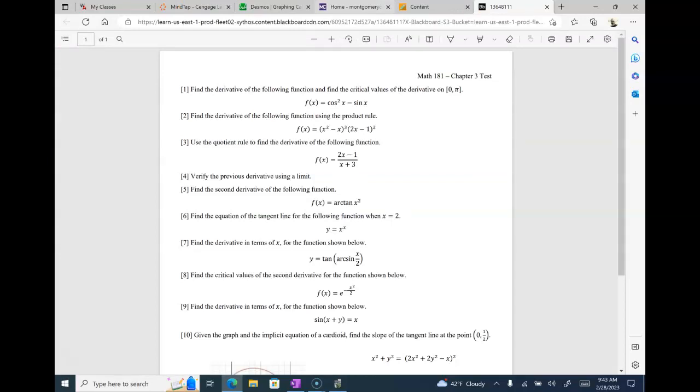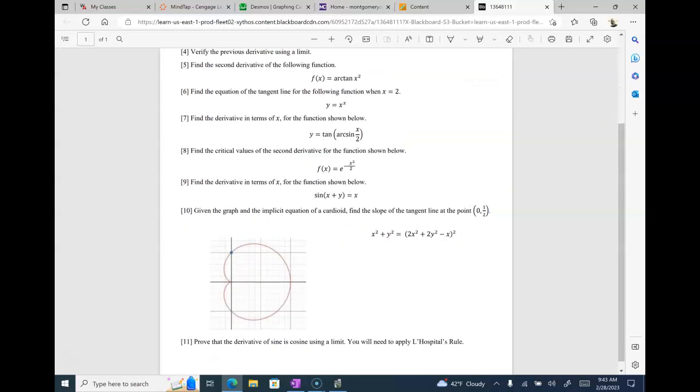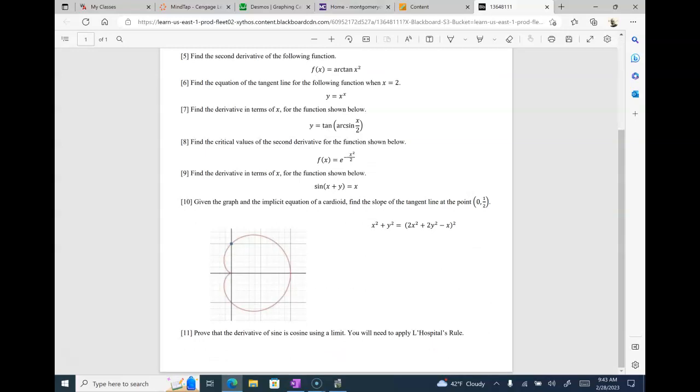Inside of my chapter 3 folder, I'm looking at the fall 2019 chapter 3 test. Look at number 8. Write this down, please. Fall 2019 chapter 3 test. Do not do number 6. Do not do number 11. Fall 2019, do not do 6 or 11. I'm going to teach you how to do 6, but I'm not going to put it on the test. Okay?